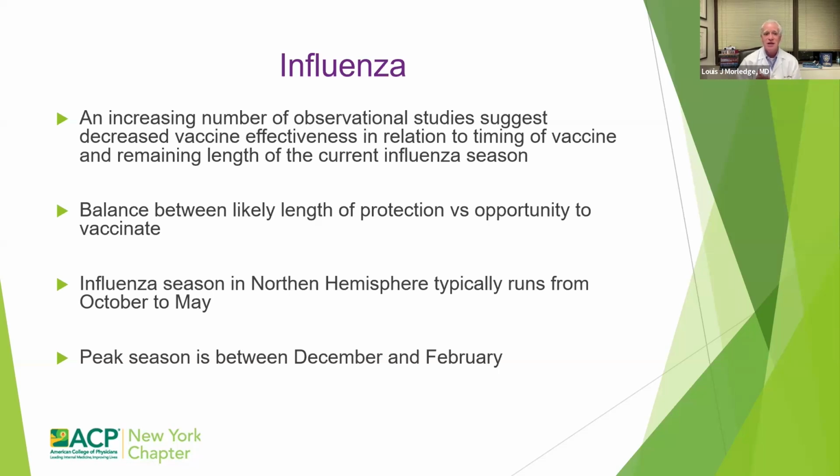Influenza season in the Northern Hemisphere typically runs from October to May, and the peak season is usually between December and February, but that can differ from season to season. The ability to predict what's going to happen during a flu season becomes a bit challenging from time to time. Some of the ways you can follow that in the community are looking at your state health departments, for example, who may publish data on a regular basis. I know New York State does that, where you can look at the flu incidence, usually a couple of weeks delayed, but it gives you an idea of how the curves are trending, and that can be a valuable resource for you to counsel your patients.